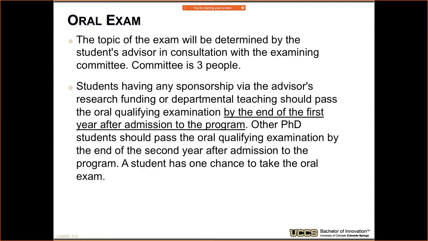Is the committee 5 people for PhD candidates versus 3 for the thesis? Your thesis committee for your PhD is 5, at least one of whom has to be outside the department. For the oral exam, it's just 3. We don't say anything other than your advisor; whoever else you bring in is one of the people you find in the hallway. Well, no, they have to be members of the graduate school of UCCS, so they have to go through the same process as a committee member would. So you come up with that, you work through it.